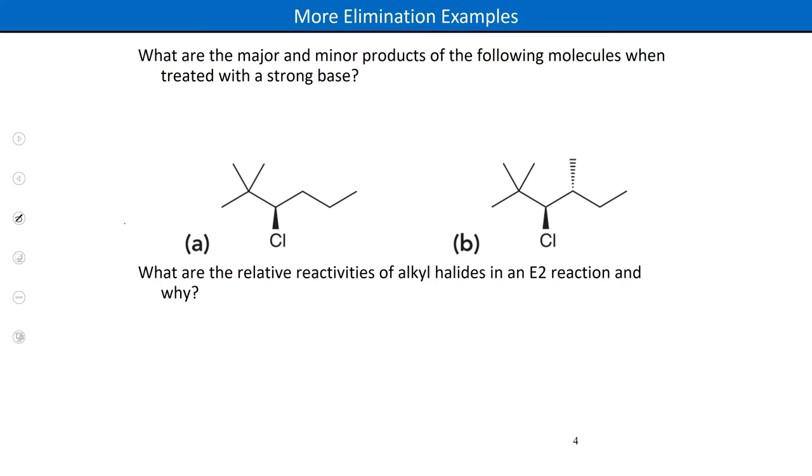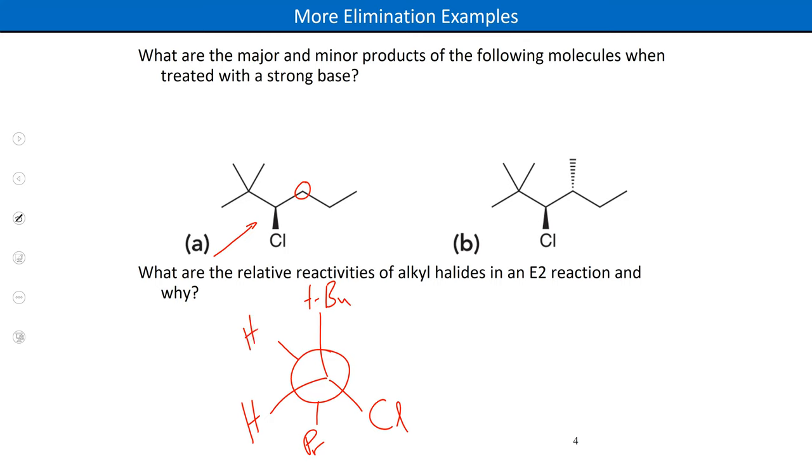So if we try drawing this as a Newman projection, it almost is easier to see. So for our carbon in the front, if we're looking this way, down and to the right is the chlorine. Down and to the left is the hydrogen on the active carbon, and then the T-butyl group is up. And then on the back carbon, on the alpha carbon, straight down is the propyl group. And then up and to the left is the hydrogen, and up and to the right is the hydrogen. So as it's drawn here, when we take these apart, we'll get the trans isomer. Because you're going to wind up with the hydrogens being opposite each other, the propyl group and the T-butyl group being opposite from each other.